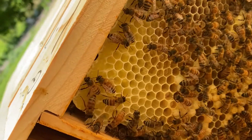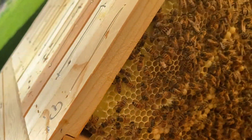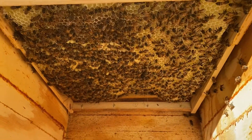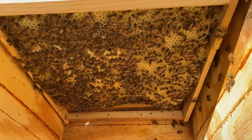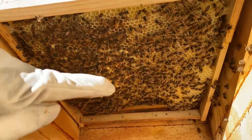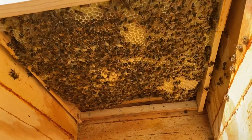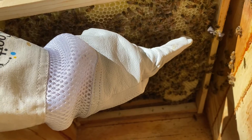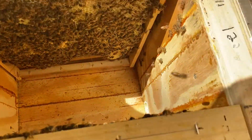There's drone comb — popcorn type. This is a brand new frame of comb, frame nine, that they built out. That's drone on brand new comb. Oh, do you see some waggle dances? That bee right there — she is doing waggle. She is telling her sister bees where to find the resources. So we have drone, which means we probably have worker brood. I'm going to crack one more, and then we're going to put the rest of the frames back in.